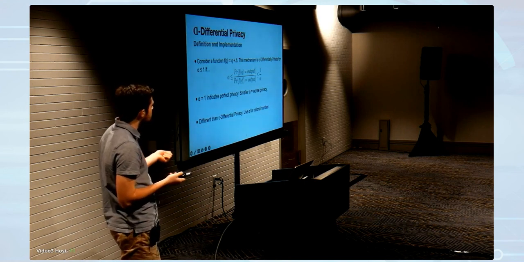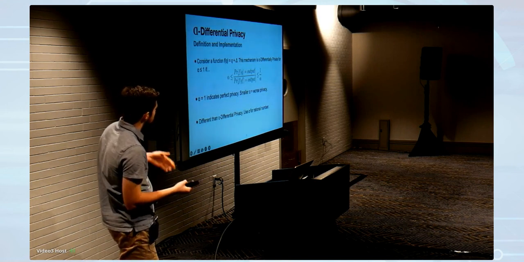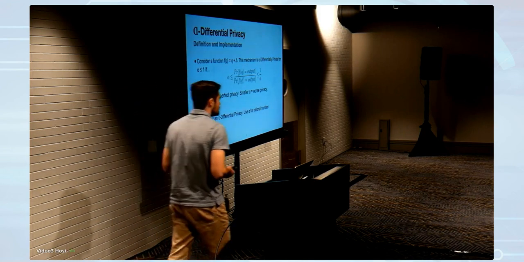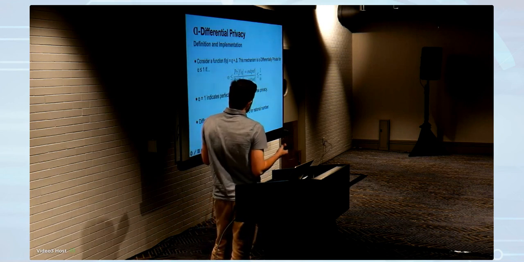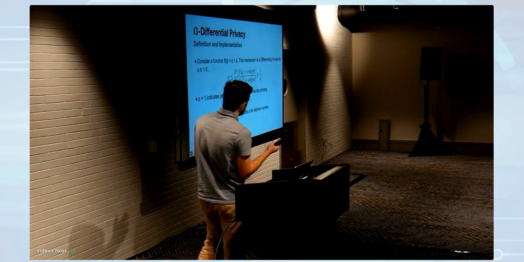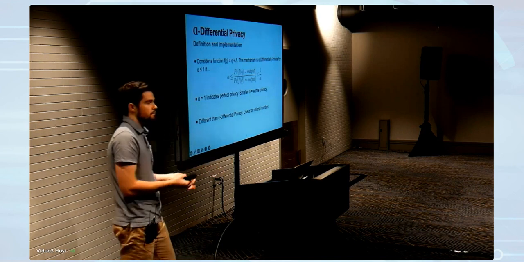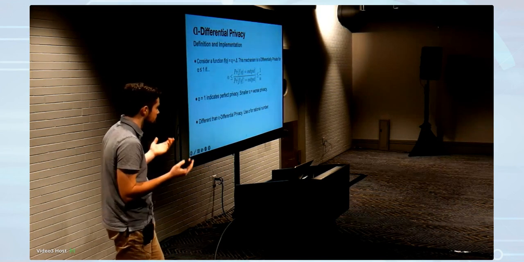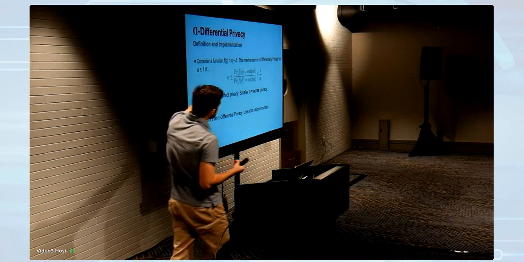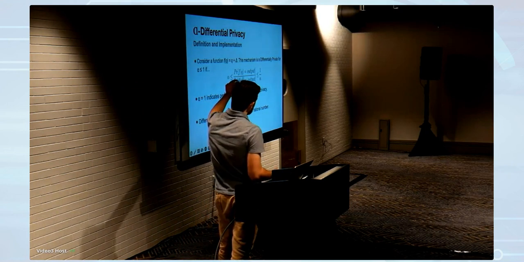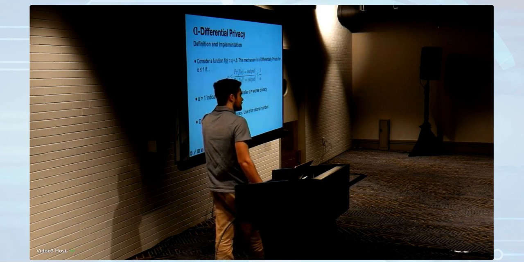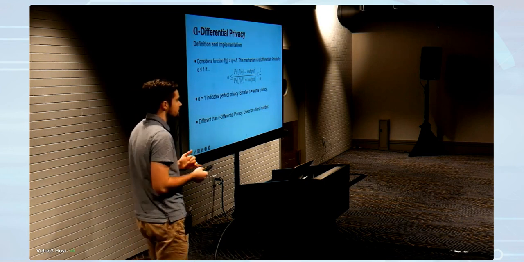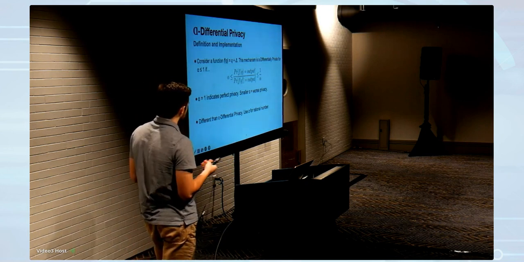So fairly simple. Our goal here is to make two neighboring queries indistinguishable from one another. And what I mean by neighboring is that if Q was 10, then Q prime might be 9, or it might be 11. Basically, these queries are one apart. Intuitively, there's some probability that running this mechanism on a given query will give you some output. For neighboring queries, if these were really indistinguishable, then this ratio of probabilities would be exactly 1, and this is an indication of perfect privacy. These queries really are indistinguishable.